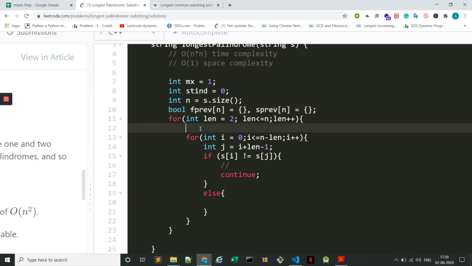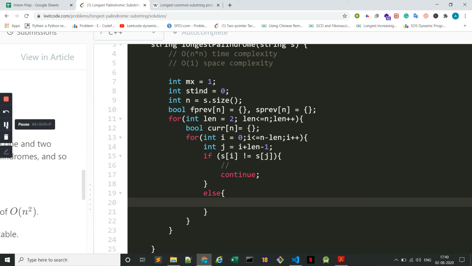Now to make sure, let us say the current is for n, right? Now, what we need to make sure is, if this array is equal, then I want it.